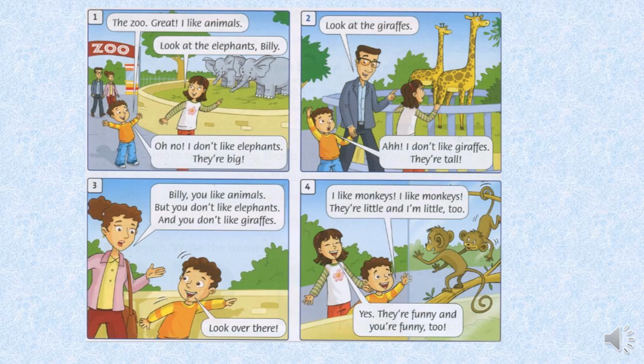Where are they? They are in the zoo. Do you like to go to the zoo? Miss Đào likes the zoo very much because there are a lot of animals. Do you like animals? Today Miss Đào and you go to the zoo with the Rosie family, okay? But you listen, what are they talking about? Lesson 118. Listen and read.